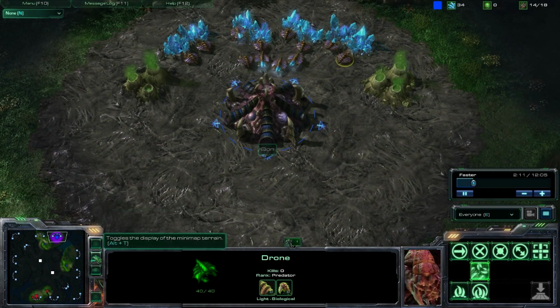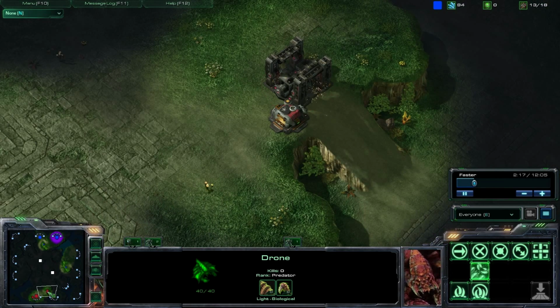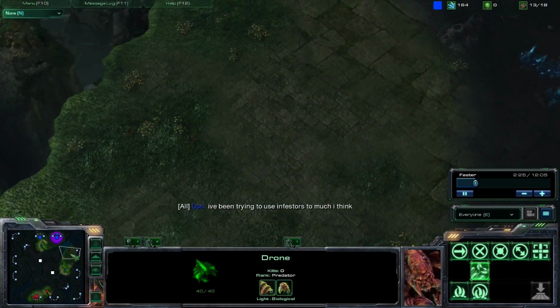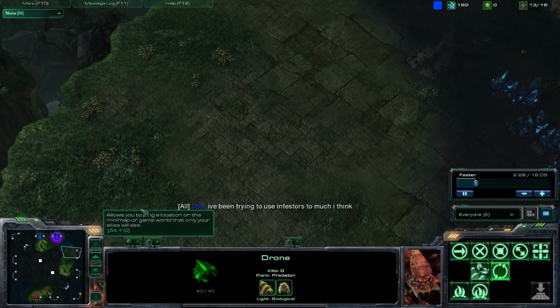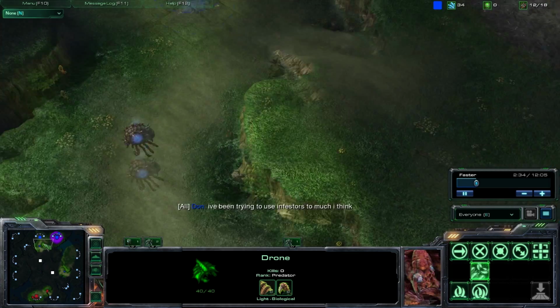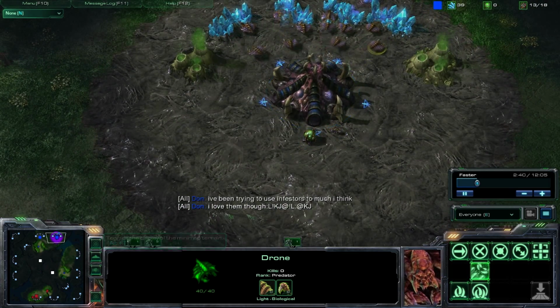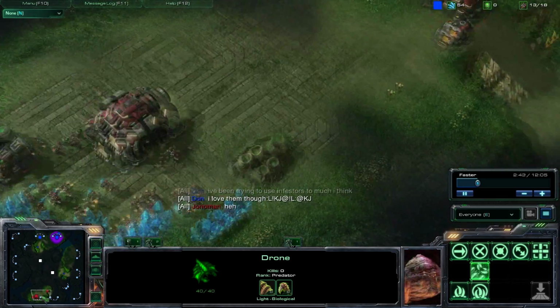So we have Blue Zerg at the 12 o'clock, we've got Red Terran at the 6 o'clock position at the bottom here on Lost Temple, which is a 4-player map. So the players don't know at first where each other is, although the Blue Zerg has already tried to scout out this one. Right now Dawn said he's been trying to use Infestors too much, I think, which is kind of ironic because he uses them even more in this game. And I love them though, as you're going to see why he loves them.